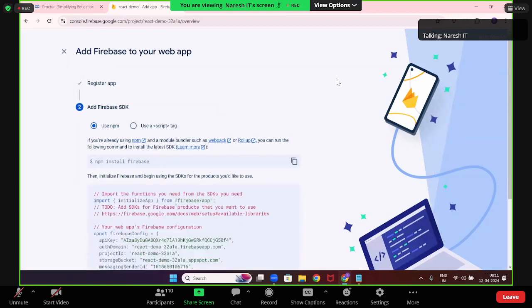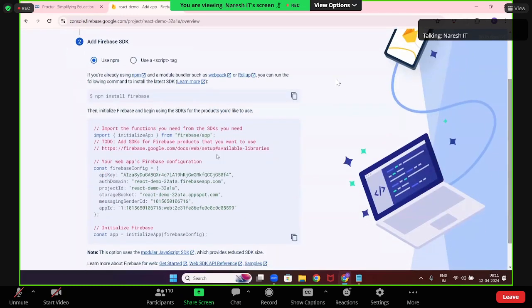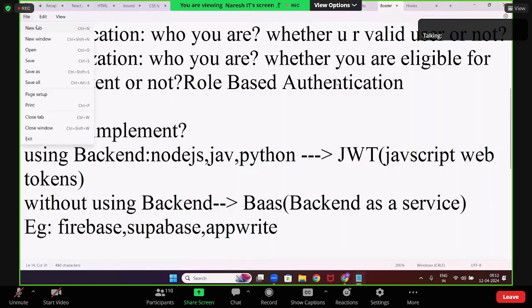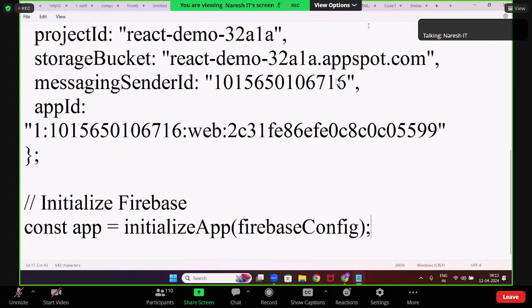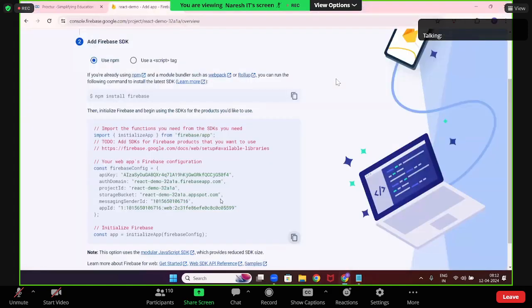Now this one, see, it created something. Can you see? Now these are my API keys. So already on my name, one store will be created. Some database will be created. That database, that authentication, everything. These are the API keys and all. This whole config, I have to keep it somewhere else. Copy it, paste it somewhere. So that in your application, these things actually work.